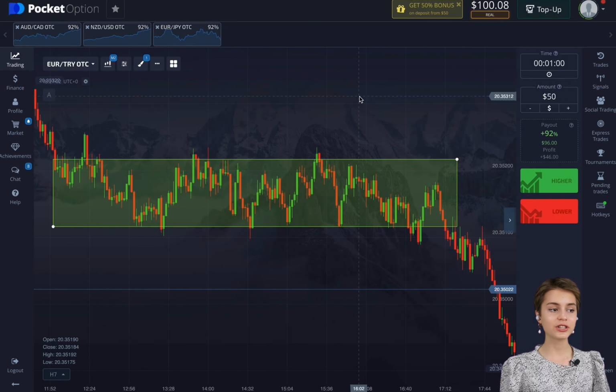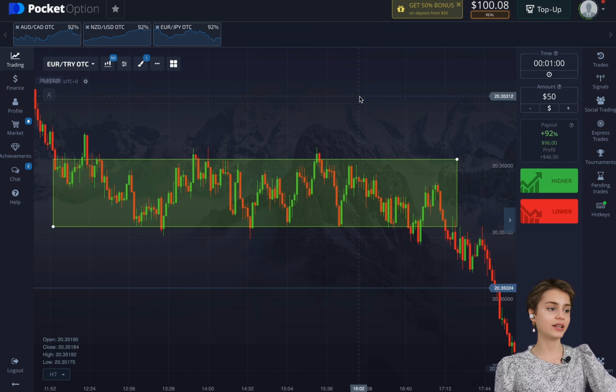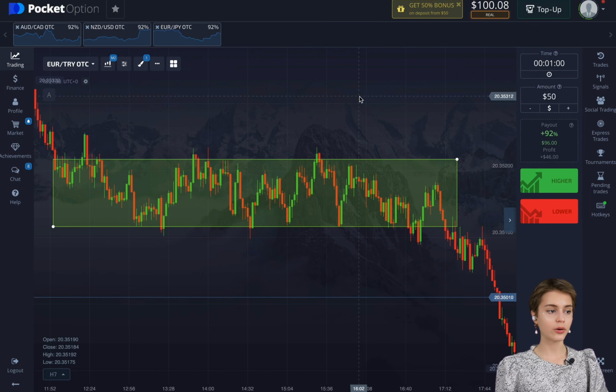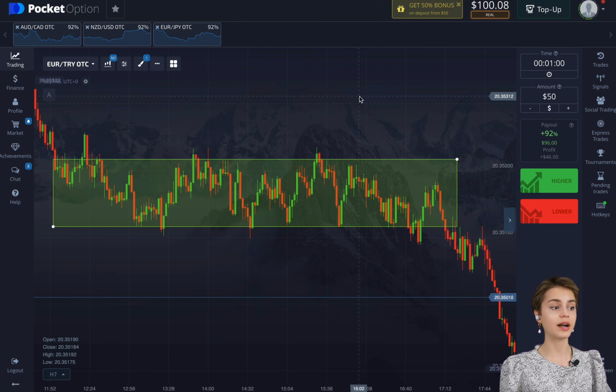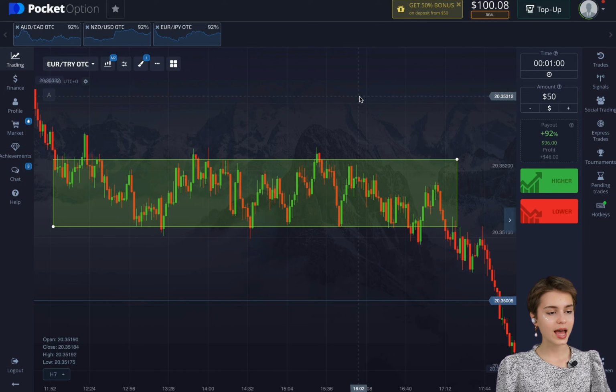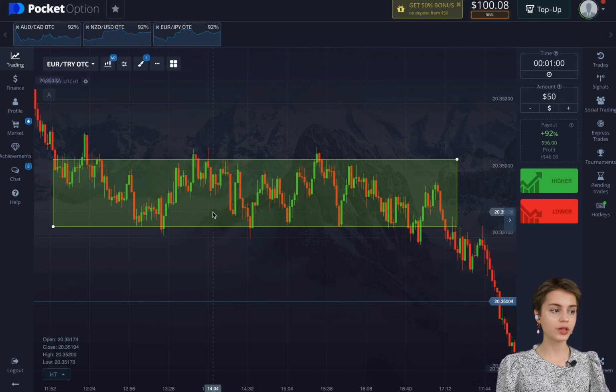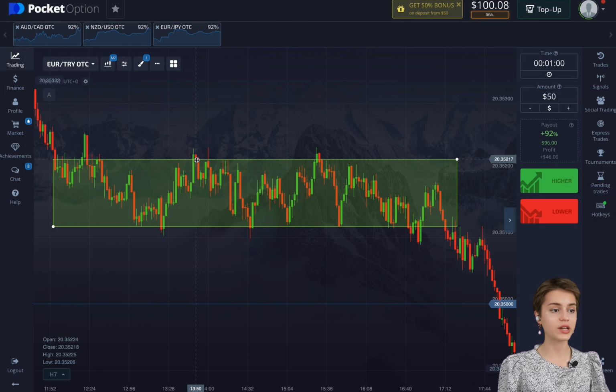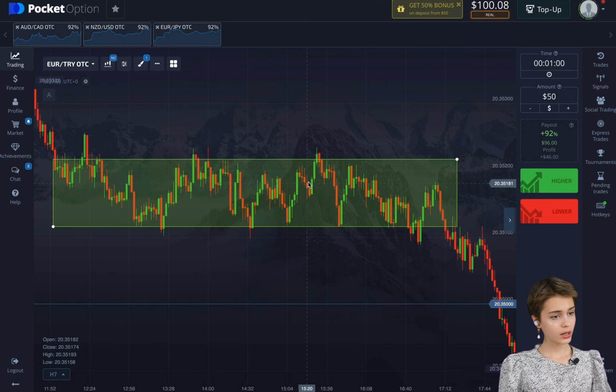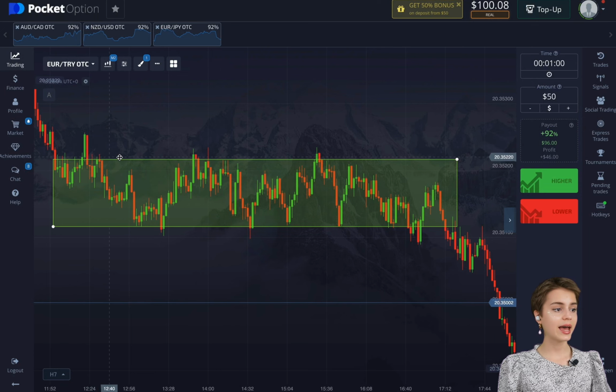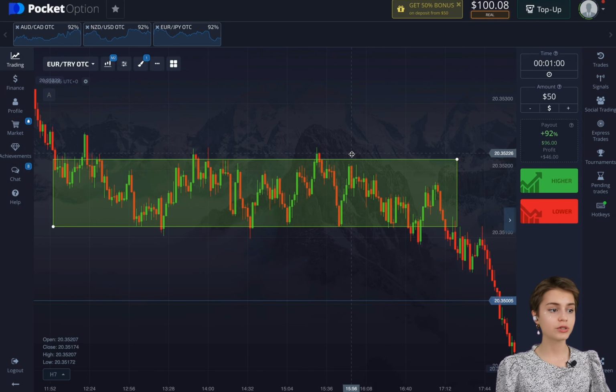So guys, I managed to find an awesome example for you, and let's take this trading range and analyze it. Levels in technical analysis are those price ranges which a huge number of traders are interested in, or a small number of really big ones. As you can see, this chart was moving clearly within this range for some period of time. So we have a clearly formed support zone and a clearly formed resistance zone.